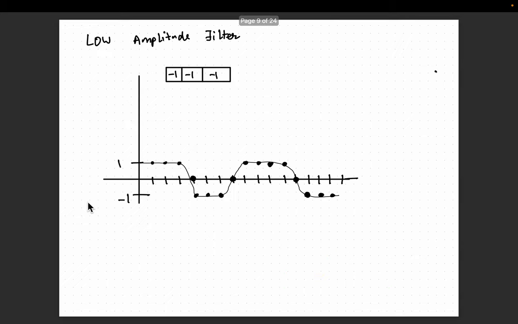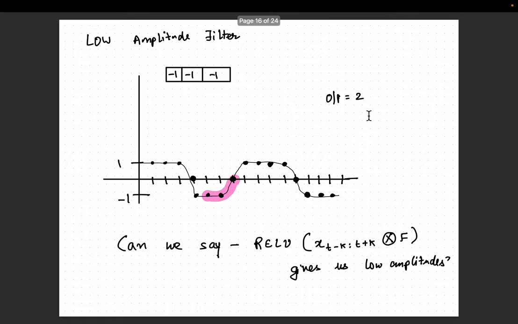We said that we can use a convolution operation and a very simple filter. In this case, we're using a filter of length 3. The convolution operation means that we multiply minus 1 with 1, minus 1 with 1, minus 1 with 1, and we add these things. Our output becomes minus 3. We slide the filter one position to the right, and we get the output to be minus 2, 0, 2, 3, 2, and so on and so forth.